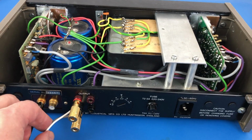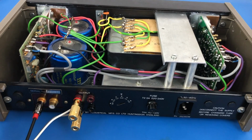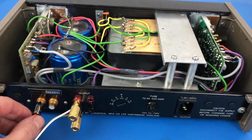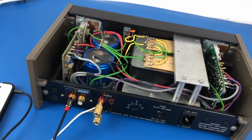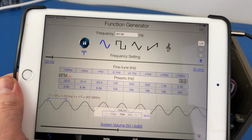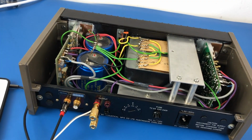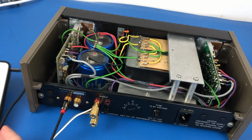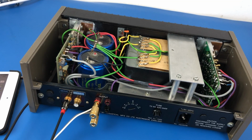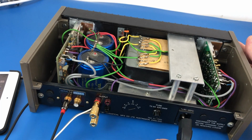I've got a speaker connected to, I guess this is the right output, because this is around the other way, and I've got a function generator here on my iPad, just making a sine wave. I'll just make sure that's still working. Yep, it is. Plug that back in there. So let's now leap in and do the smoke test. I'll just turn the volume down and let's see what happens.